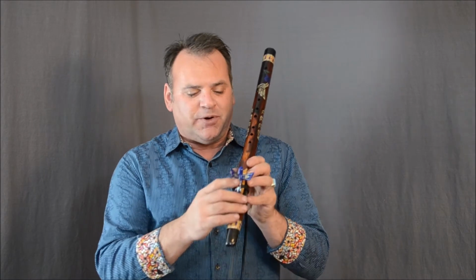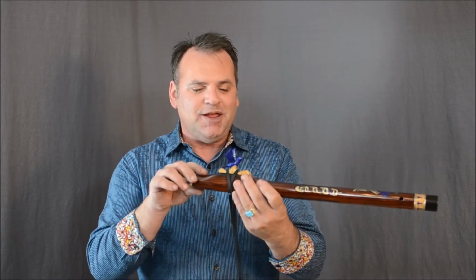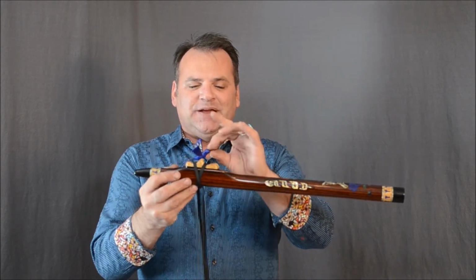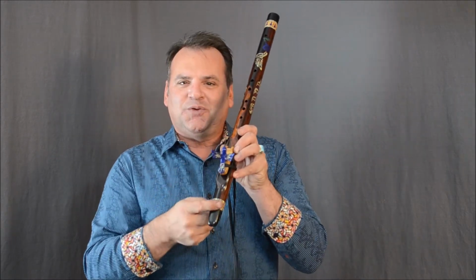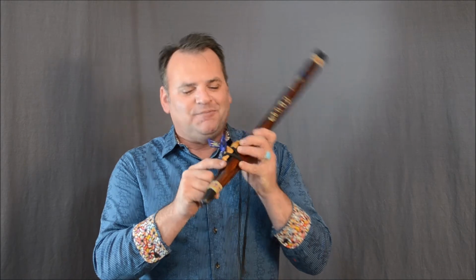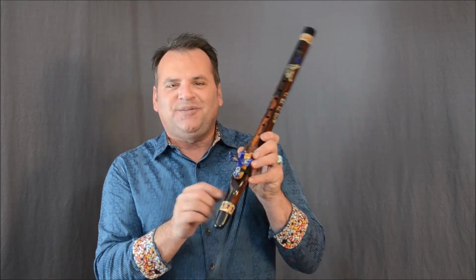Now the hummingbird itself is made out of sodalite with a beak of African blackwood, and the abalone on the wings and on the tail in Northwest Coast style. And I'm just totally in love with this flute.